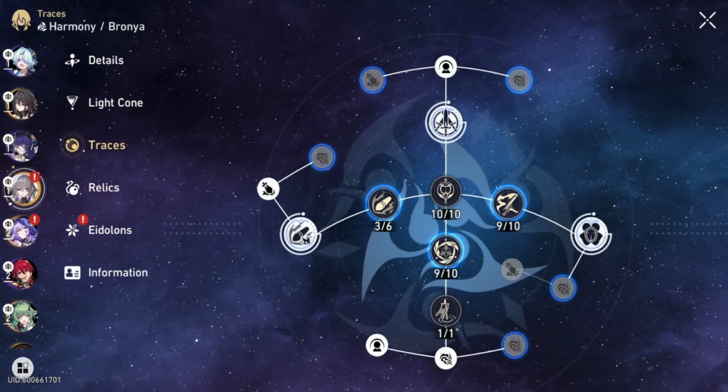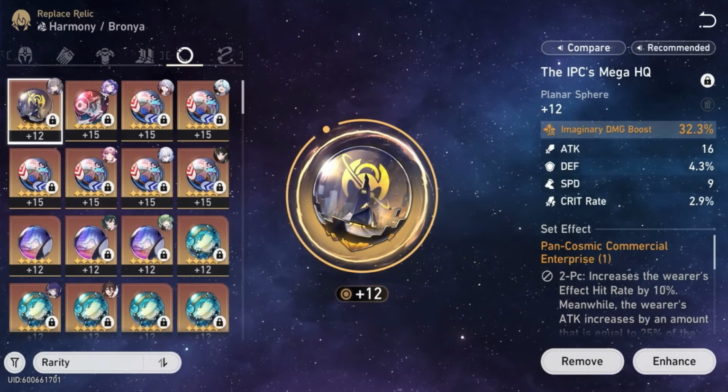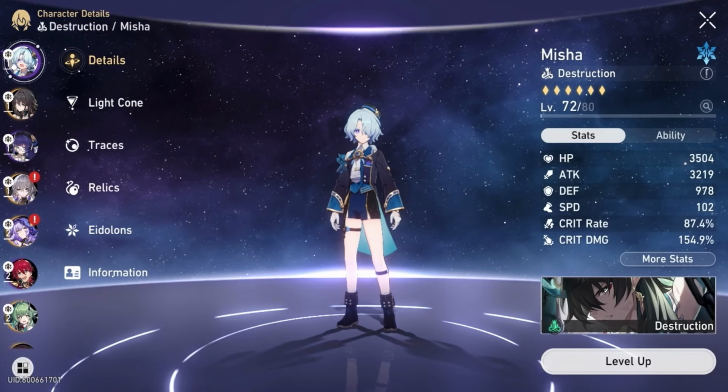Does go 3 times in the first cycle thanks to Ranmei. And yeah, that's why I have to put her on attack, imaginary damage boost and HP. See, none of Bronya's pieces are correct. They're all wrong. But anyways, that's that.